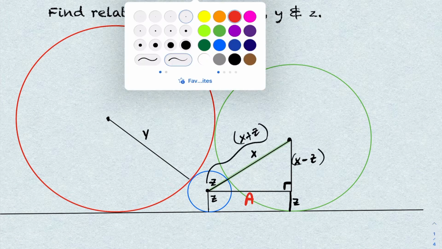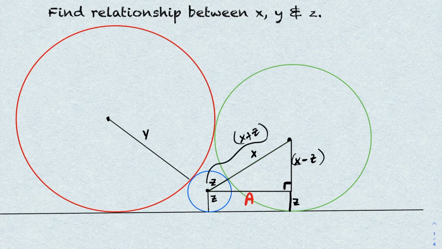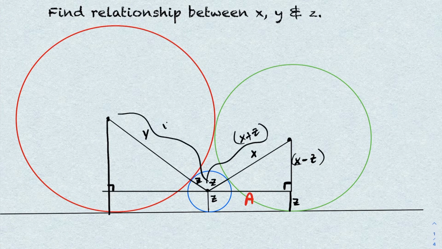Okay, let's do the same sort of trick on the other side. Again, if I draw a horizontal line going out and drop that down here, once again we have our right angle. Once again, this length will be z. So the length of this hypotenuse of the triangle is y plus z. The length of this line segment here, I know the entire length is going to be y, and this length under here is z. So then y minus z will be this length.